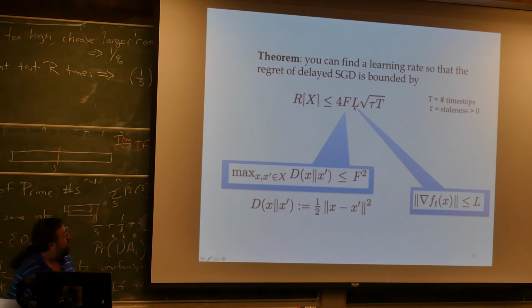So if you have a gradient that's really sharp, okay? At some point your learner is going to have to make a really dramatic correction in response to some error. Then you'd think it would be harder to do this kind of online learning. Otherwise you could go for a ways before you have to make a really big correction. And that shows up here, right? So L is basically a bound on how big the gradient can be at any point, all right?